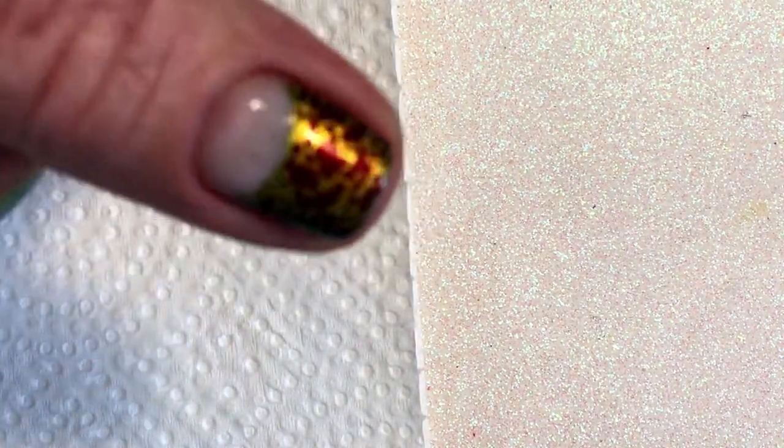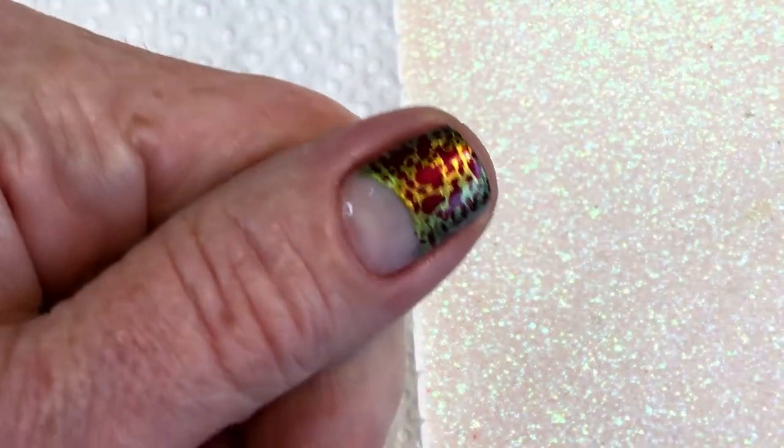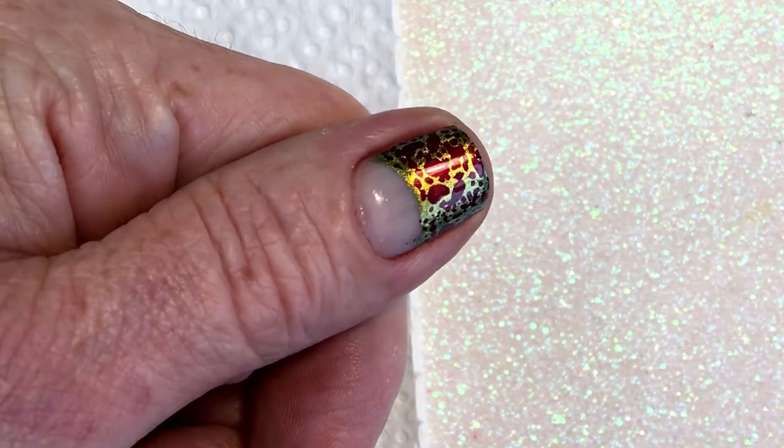So it's going to end up looking like this. If you like this color combination and this design, keep watching.